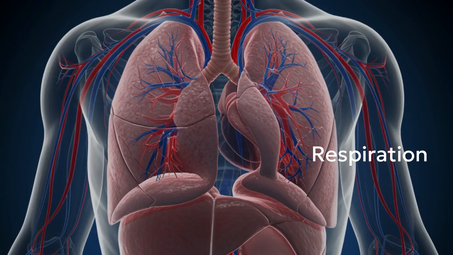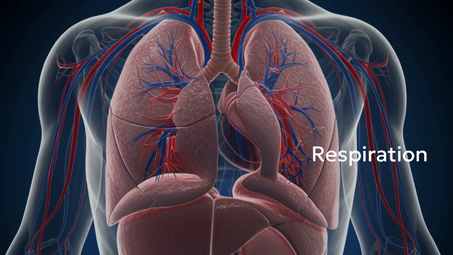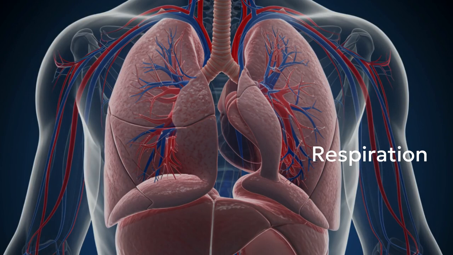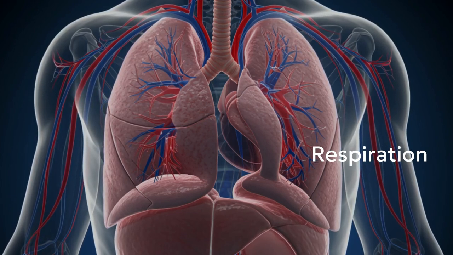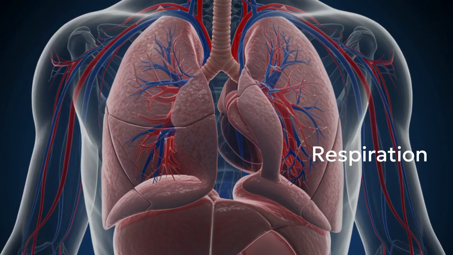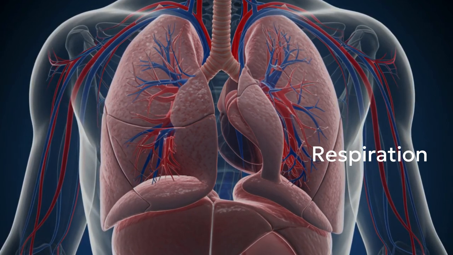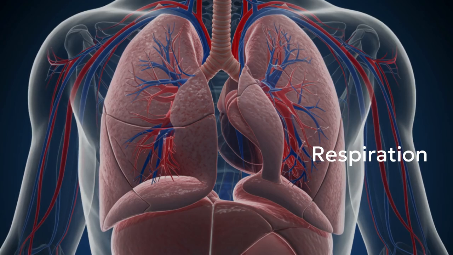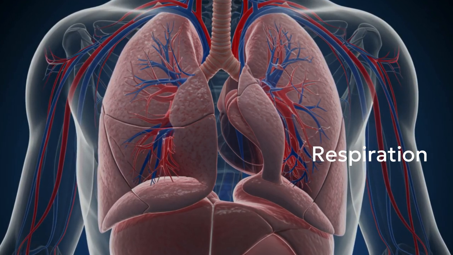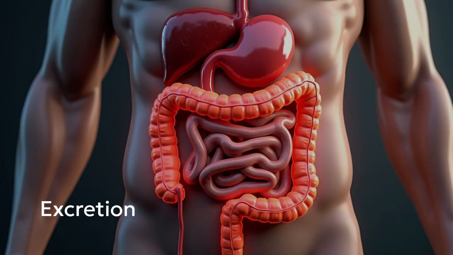Then the next characteristic of living things we'll be looking at is respiration. Respiration is simply defined as the exchange of gases between organisms and their environment. So living organisms exchange gases between their environment and their body in order to stay alive. And the purpose of this respiration is to break down food substances, to oxidize them so that energy can be produced for various life processes.